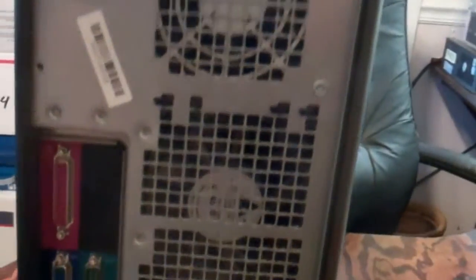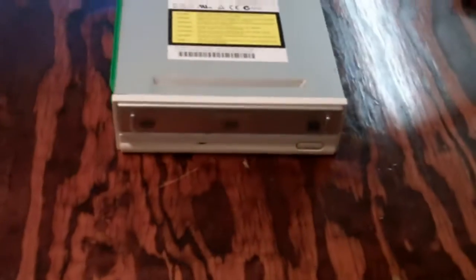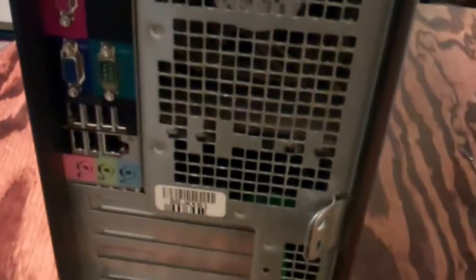Just got this from my brother. He dropped it off and doesn't need it. I could use it for another office computer. Apparently it needs a hard drive, and he brought me this old disk drive, but this thing is so old — May 2003 — I'm not even gonna bother using that. So if I need to put another disk drive in, I've got a couple actually sitting right there, and I got another couple hard drives. I got plenty of extra parts I can put in this thing.